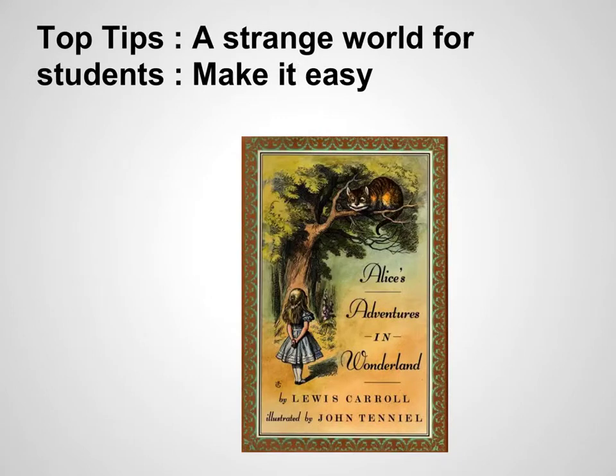I think going on from that, it is a strange world for students, particularly the first workshop. It's a complete Alice in Wonderland world. In fact, one student has likened it to Alice in Wonderland. She turned out to absolutely love the course, but it was completely baffling to start with. And I think we did find that using that first workshop really actively, to get them into the site, to get them doing things, choosing their group name, but really getting familiar, and encouraging them after the workshop to be listening to the student, watching the student videos, was helpful.